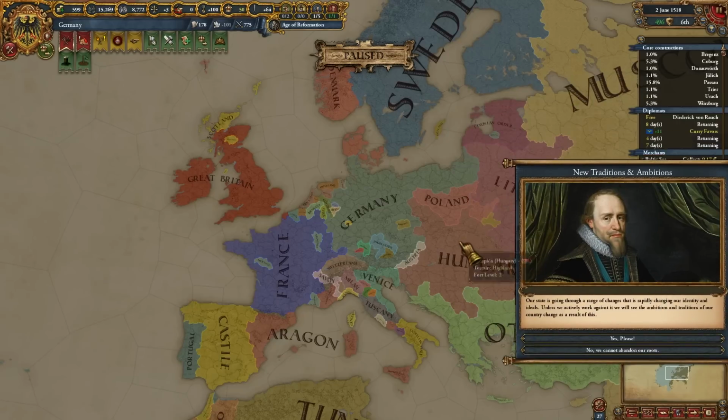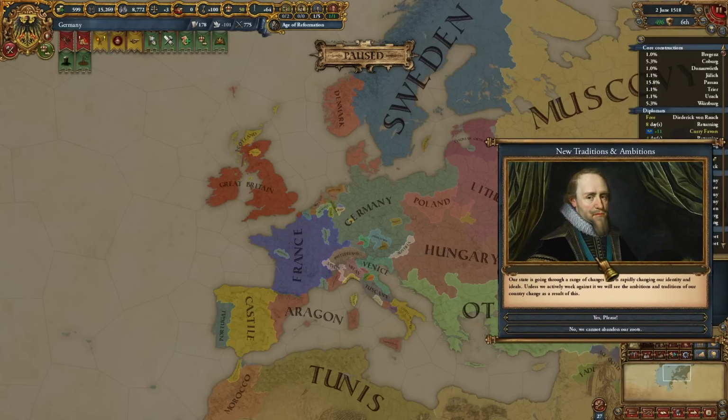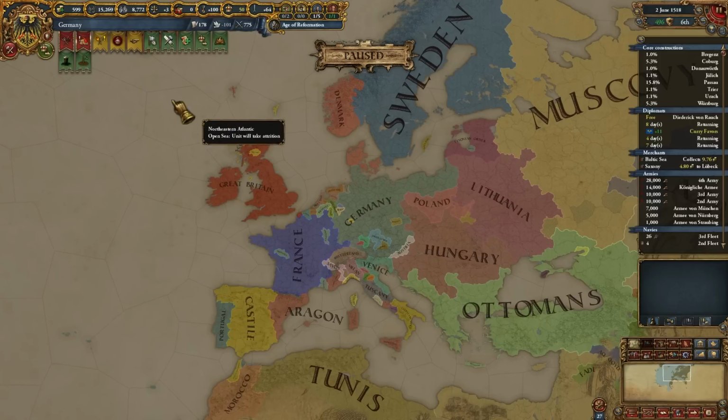Which, first of all, this is Germany. I am the German Empire in 1518, which is, in my opinion, totally insane. And yeah, I can and I will take that national ideas. We have to talk about this a second, why Germany in 1518 is so damn crazy strong.